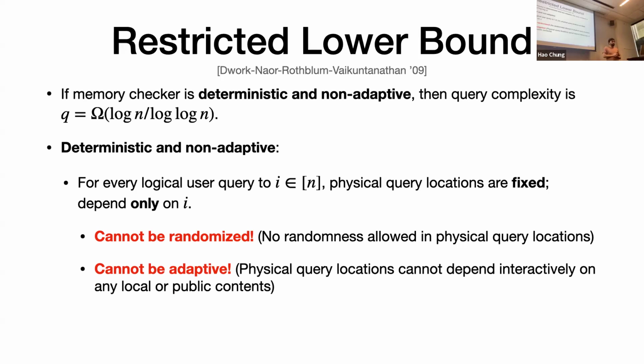There are constructions where the determinism comes from a PRF key. So here the contents can be randomized. It's just the locations have to be deterministic, and both of the constructions I mentioned are in fact deterministic and non-adaptive. Both the Merkle and the PRF constructions have randomness, but where you look up is totally fixed. It's just nodes in a binary tree.